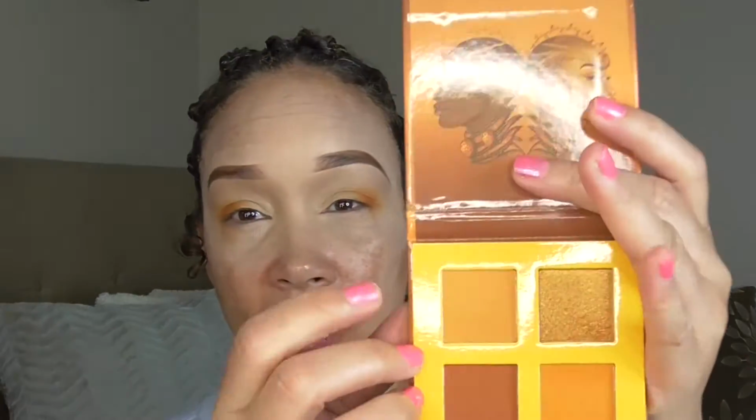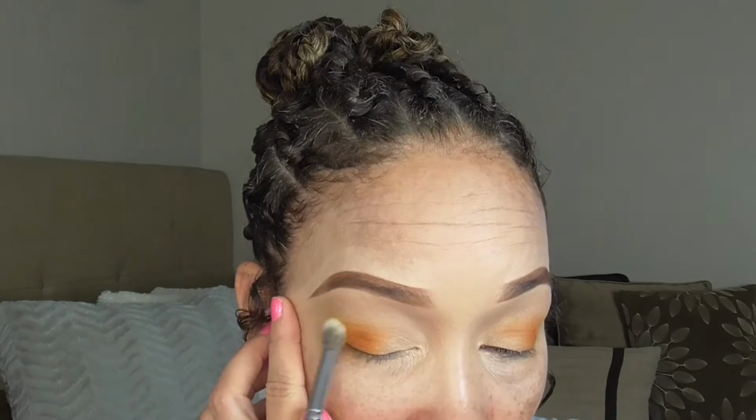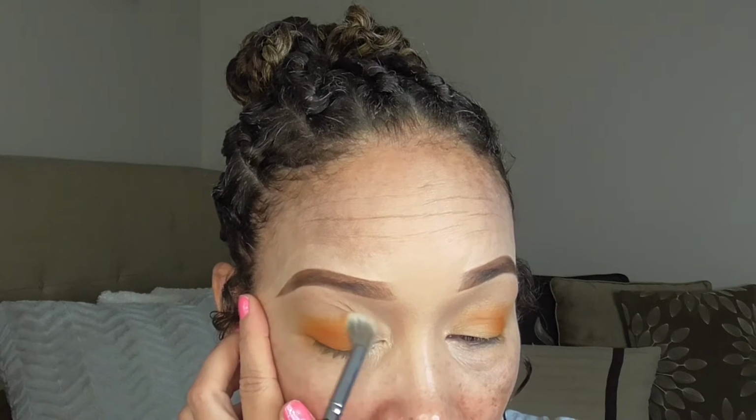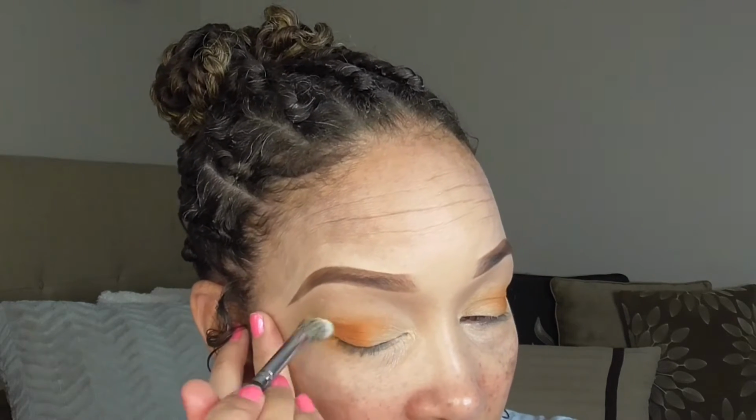I like it. But I am going to go in with this lighter shade here. I think I want to pop that into the, I'm trying to find a brush first to do that. Let's see. I'm going to go in with this. Try to keep it a little precise, but not all over the place. I think I'm going to take this BH Cosmetics number 5 fluffy brush, and I'm going to use this lighter shade and place it right above my crease area and lightly fluff it, because I didn't want to pack it on my lid. I just want to give it that smooth transition shade.